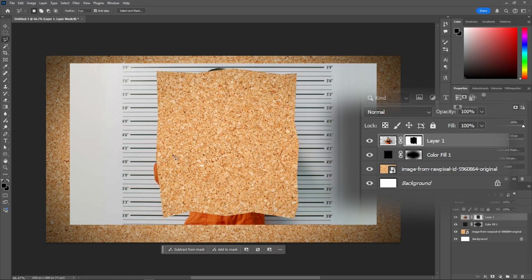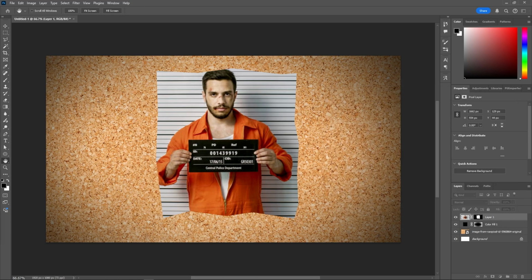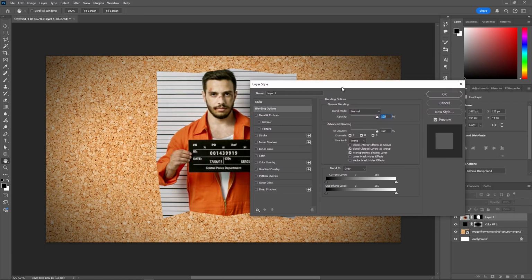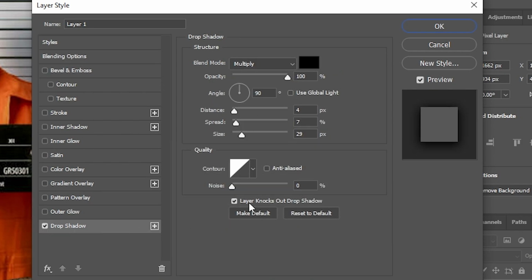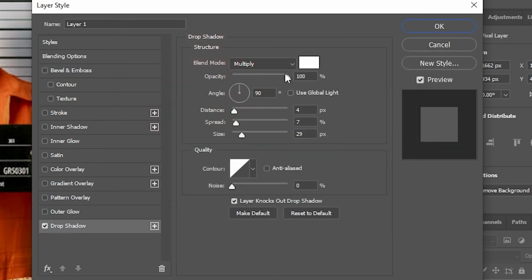And press Ctrl D to get rid of your selection, and then press Ctrl I again to invert the whole mask. Then you can double click the layer and it'll bring up this. First add a drop shadow. And you want to set this to white. Drag the opacity to 100. The distance doesn't really matter.